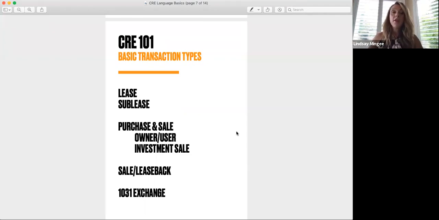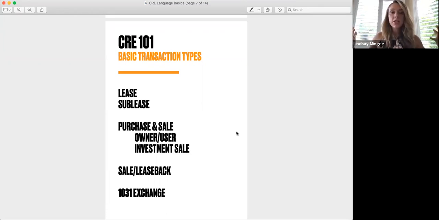Now, if I'm a tenant and I am leasing space from someone who also owns the property, and I choose to transfer those rights of ownership to another tenant who is now going to occupy the space that I lease, and they for a set amount of time are going to pay me a fee, that is called a sublease. In essence, then I become the landlord, even though there is a master landlord who owns the property. I now become a landlord and I lease to a subtenant. So that's the difference between a lease and a sublease. Okay.